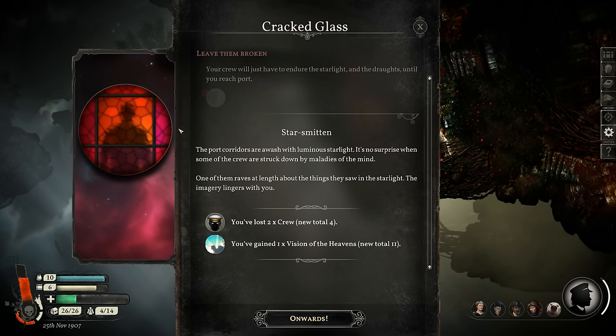The board corridors are awash with luminous starlight. It's no surprise when some of the crew are struck down by maladies of the mind. One of them raved at length about the things they saw in the starlight. The imagery lingers with you.